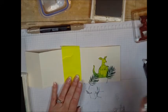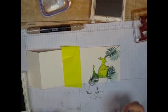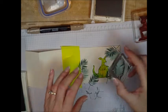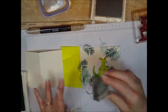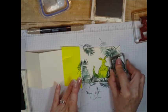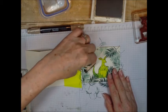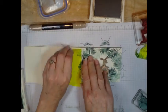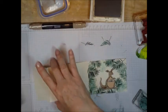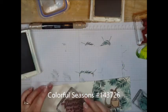And you're just going to stamp this around, and I'm going to be stamping off quite a bit so that it has different hues of the green. And one dark one right here. Okay, so I'm going to go ahead and take this off, and this off, and I'm going to stamp the sentiment that I got out of Colorful Seasons, and I'll put that right in the middle here.